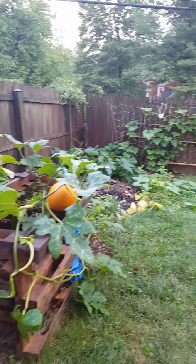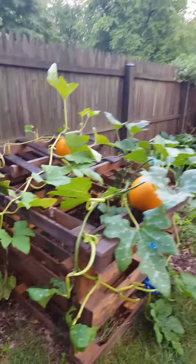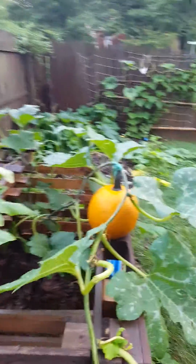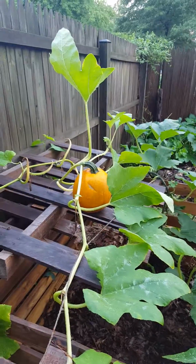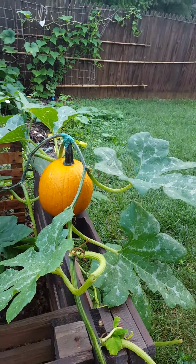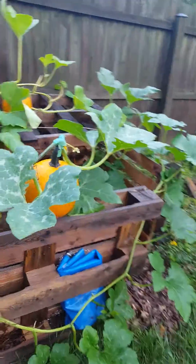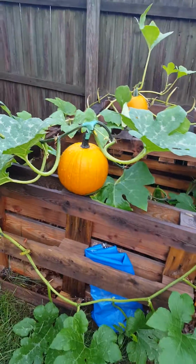Okay, so this is a side bed, if you remember from my other videos that I had made on maximizing garden space. But I've got my 2 pumpkins here. They're looking really nice. This guy's probably gonna be a medium, and this one should stay about that size as well. But the pumpkin plant vine has been doing really nicely, and I'm pretty pleased with the overall progress on that.